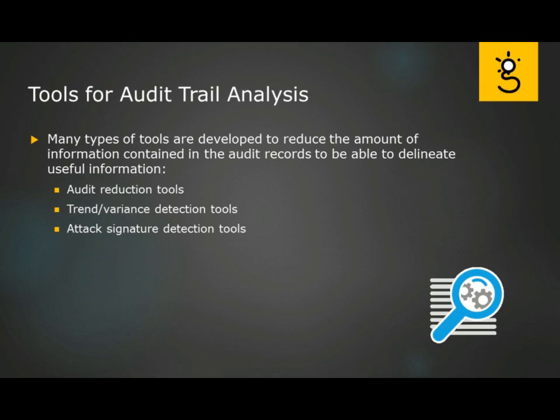There are many different types and varieties of tools that can help you. Trend or variance detection tools are there. Attack signature detection tools. There's a whole line of products that are coming out now for the sole purpose of gathering logs from a variety of different locations and analyzing those logs, looking for trends, looking for known signatures to help give you an indication about what's happening in the world of security and performance within your network.